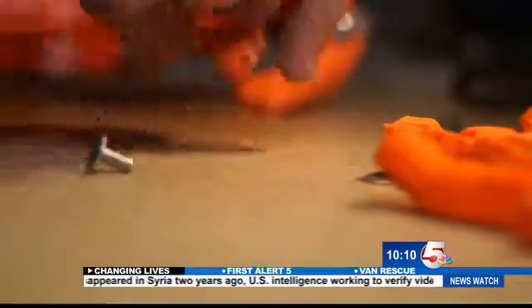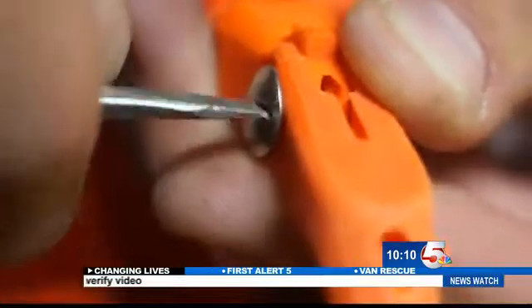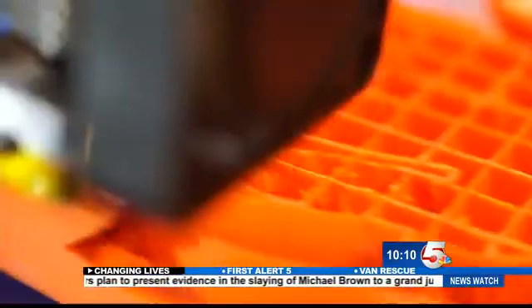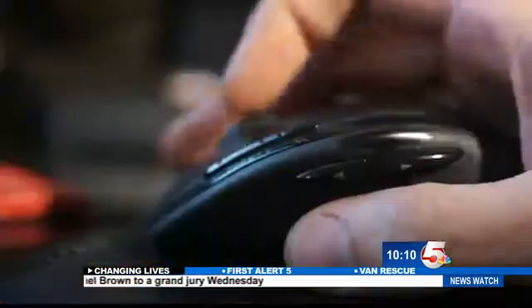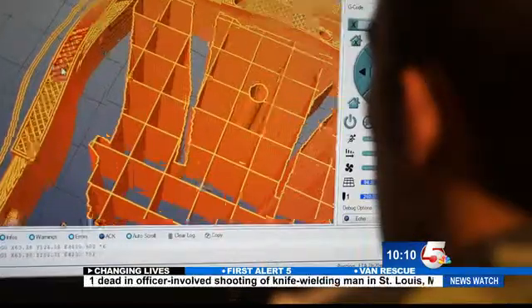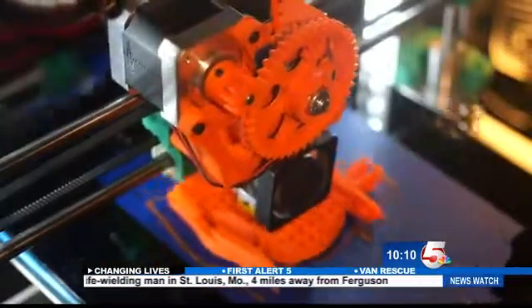If I need a PVC pipe, I'll make it. If I need some parts for my bike, I'll make it. Or if you need new snowboard bindings, I need a part for my car — I broke it the other day — well, you can design your own. I can go ahead and print that off my computer. 3D printing takes a picture from the computer and stacks it layer upon layer, made out of plastic. It runs a plastic filament in that picture, and then you have a part.